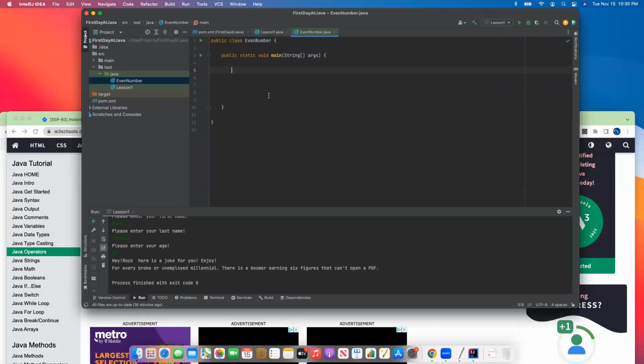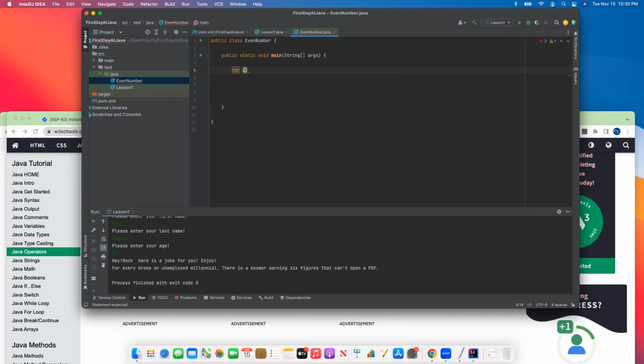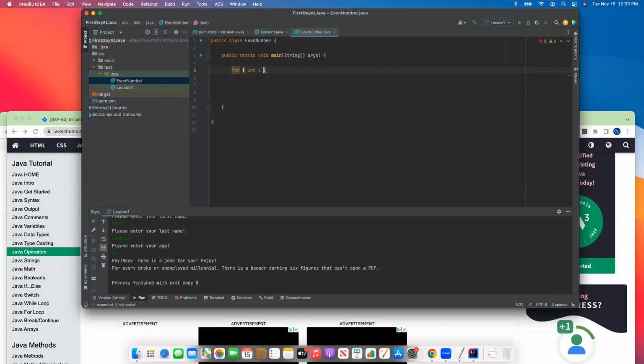Okay. So now I'm going to introduce you to something, but if you don't understand, that's totally okay. This is called a for loop. Here I'm going to say int i. I'm going to create a variable i equal to 0. So I'm going to start with 0, right? Because if we're going to count from 1 to 1,000, we might as well count from 0. And then I'm going to say if i is less than 1,000, continue, right?